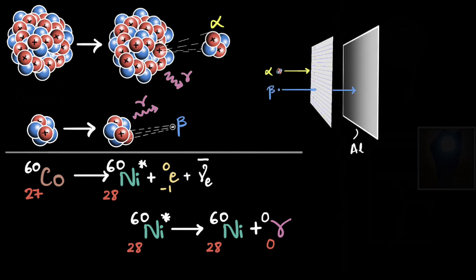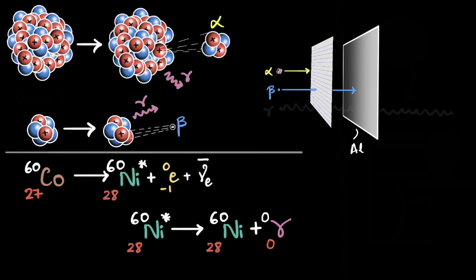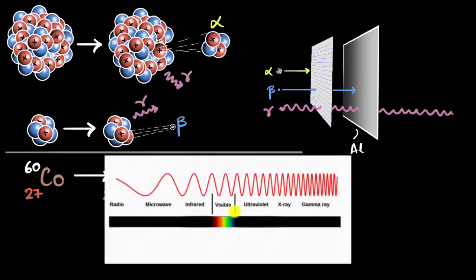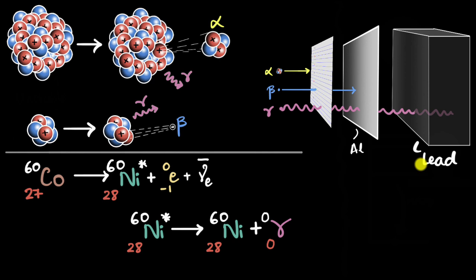And the last comparison we want to make is its penetrating power. We've seen before that alpha radiations have the least penetrating power. They can be stopped by just paper. Beta, because they're slightly smaller, can pass through paper. But you need something like aluminum or some plastic to stop it. What about gamma radiation? Well, gamma radiation has the most penetrating power. And again, we can make sense of this. If you go back to electromagnetic spectrum, we know that the visible light, for example, cannot penetrate your skin. But what about x-rays? They have higher energies. And now they can penetrate your skin, but they get bounced off by your bones. That's why x-rays are used for imaging your bones. So higher the energy, you can see its penetrating power increases. Gamma rays, they have even more energy. So they can penetrate even more. So compared to all three, gamma radiation has the highest penetration power. So if you want to stop gamma radiation, you better have a few inches of few sheets of lead, for example.